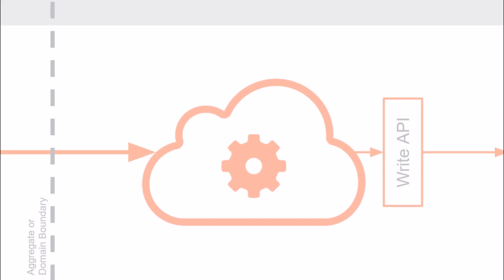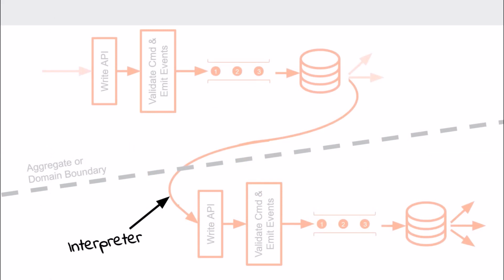The pattern of consuming from one event stream and projecting to another write API is called an interpreter, and it lives within the receiver's domain, shown here at the bottom, listening to events from other domains and triggering its own domain's commands. The reason it calls its own write API commands, rather than directly writing events to its event stream, is so that it remains subject to the same validate and emit concurrency logic that is used by the commands. And so any validation failures should be logged by the interpreter and remedial action either automated or manually undertaken if needed.